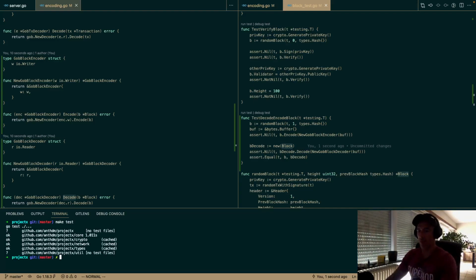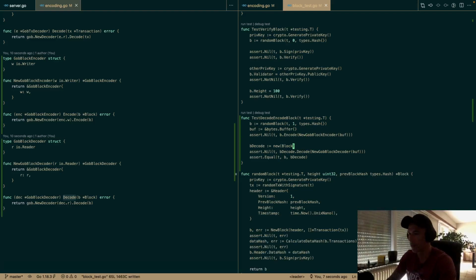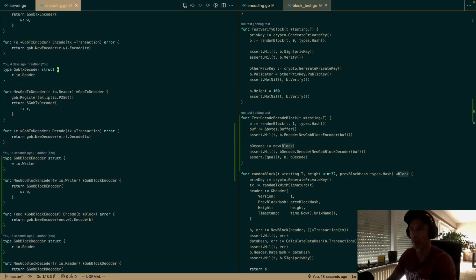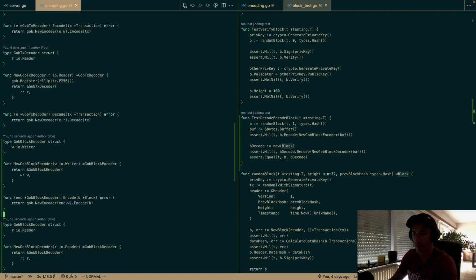All right, that's working. Just one thing that I'm concerned about is this elliptic. Gob can decode and encode interfaces, which is what this elliptic P256 is. Right now we have no issues because I think our test is running this tx stuff, and it will call register. But what if we don't have that registered in production?